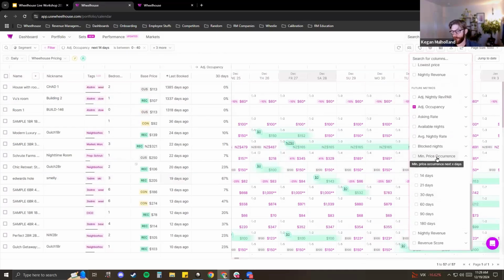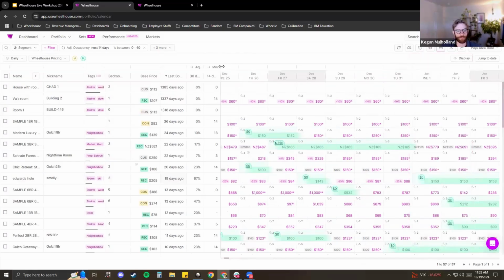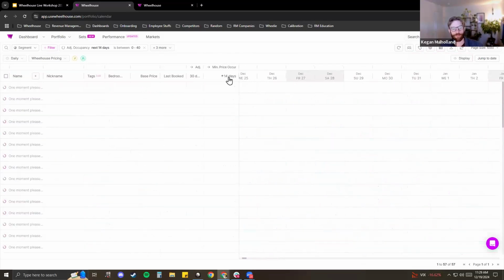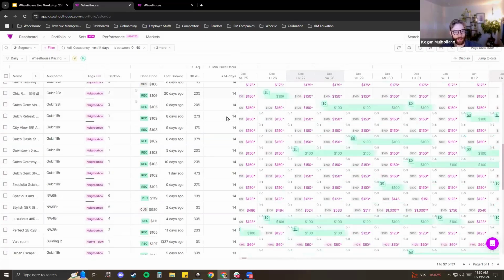I like this in low season because if I, for example, look at the next 2 weeks and then sort by this, let me go the other way actually, sort the highest to lowest. Some of these are inactive, so let me scroll down a little bit.